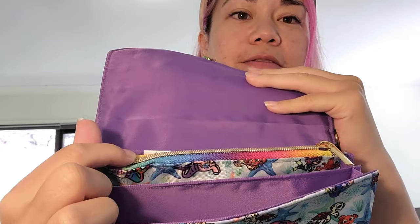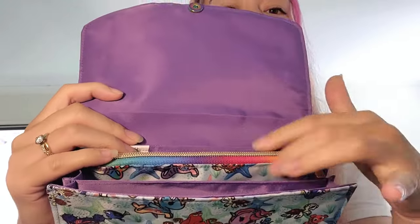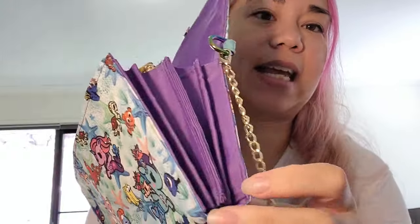Inside, I've used again the WPC 420 for the zipper pocket, and then the rest of this is again sophisticated twill. So just to give you those ideas. Now in this video, I am going to show you how all three of these versions come together. The interior is exactly the same, so the way that they're constructed is exactly the same, and it's just the external that has slight differences, but I will show you how we do all of those.